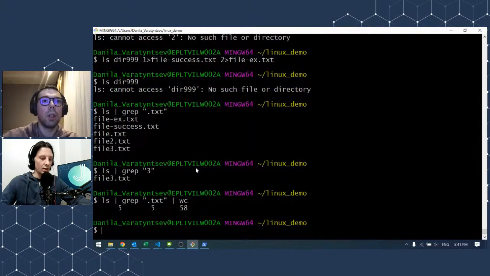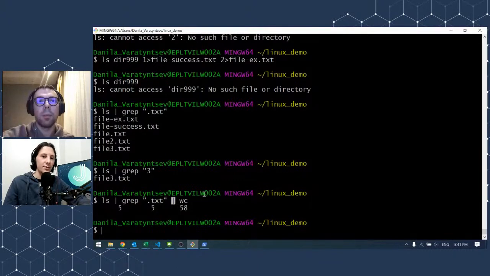Let's repeat the previous command and then add one more pipe, and for example, wc. And now we counted all TXT files. So we are not limited to a single pipe. We can use as many of them as we want. It really allows you to speed up your development, because you just execute one command, take the output, push it to the second command, then take it, push to the third command. For me, it's like in Java streams: .filter, .map, .flatMap. Maybe you can think of it like that too.